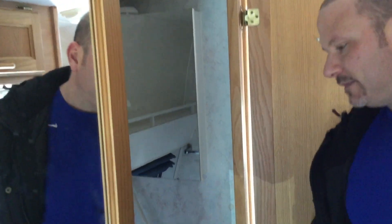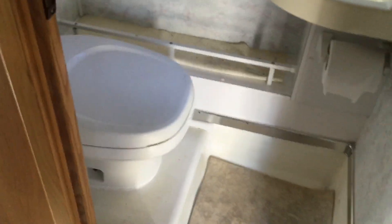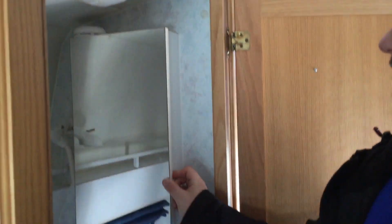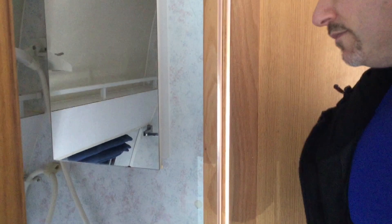On the opposite side of the kitchen, this Pleasure Way has a wet bath. Although the wet bath does not expand to a full shower, it does come with a shower, sink, toilet, medicine cabinet, and additional cubby storage near the toilet and above the window. The only thing I'm concerned about is the size for my husband — I'm five foot two, but he's about five foot nine and pretty wide in the shoulders. I don't know how many showers Justin would be comfortable taking in this Pleasure Way.